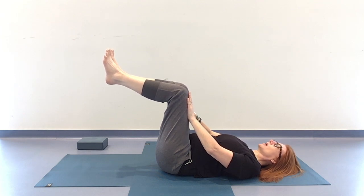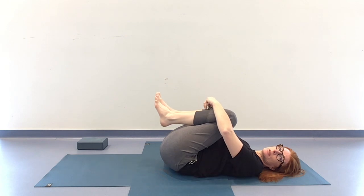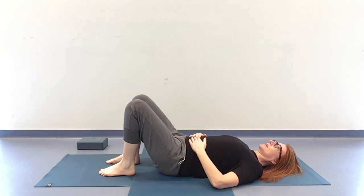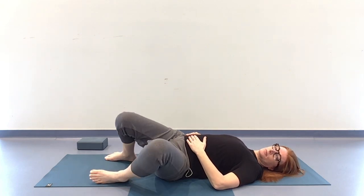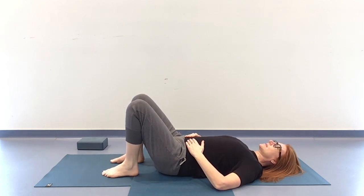Legs into palms, palms into legs. 3. Keep connected to the breath. 2. Almost there. And 1. Release the pressure. Bring those knees in. Give yourself a little bit of a hug. Feet come down. Wash the knees side to side. And then feet to the floor, knees to the sky. And anchor back into the breath.